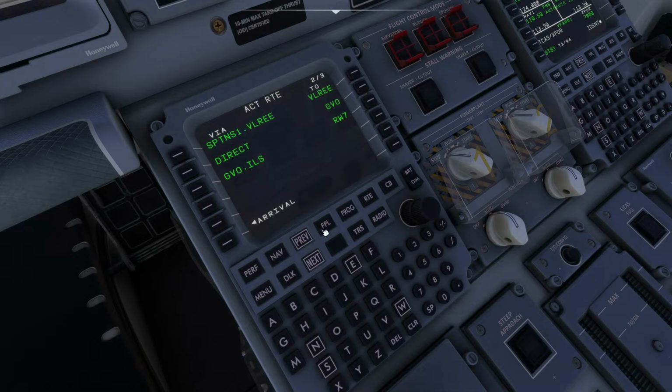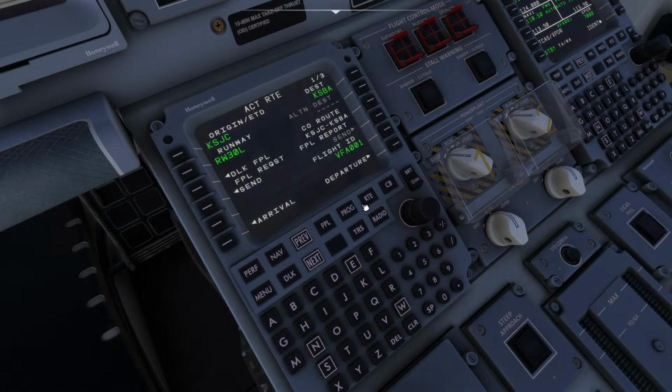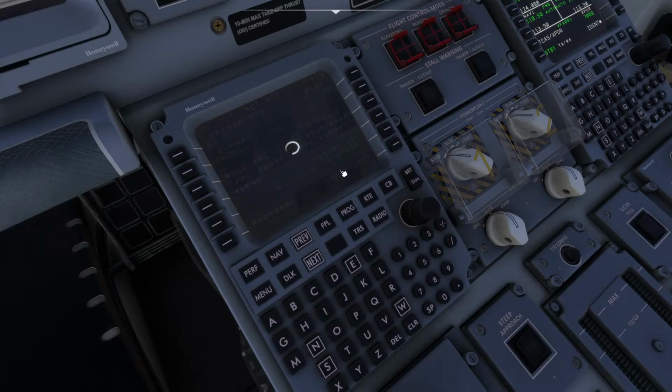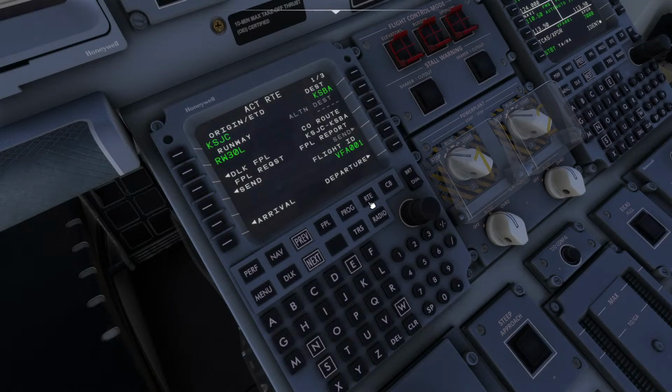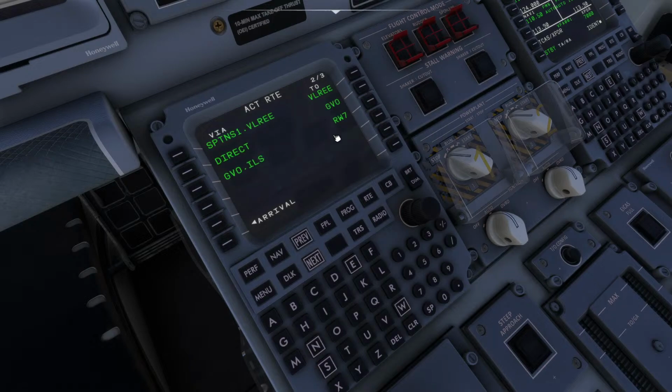No. Okay, another way of doing this then, if we go to routes, and if we reprogram where we're going from it, on most FMCs it will wipe it. And this one won't. So let's try putting in the destination as well then, KSBA, and just see if it wipes the route out. It might. Then we go next. No, it's still got it.